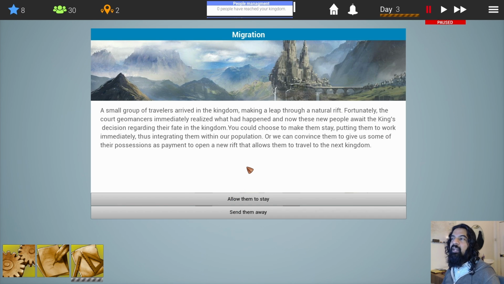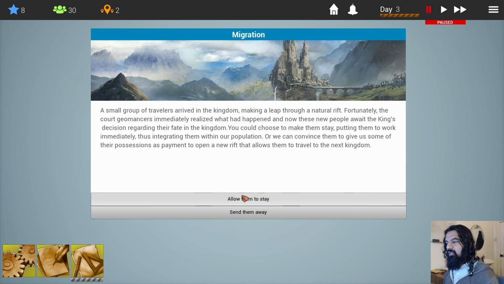Ooh, okay. New text. A small group of travelers arrived in the kingdom, making a leap through a natural rift, which we haven't noticed coming in. Fortunately, the court geomancers immediately realized what happened. Now these new people await the king's decision regarding their fate in the kingdom. You can choose to make them stay, putting them to work immediately, thus integrating them within the population, or we can convince them to give us some of their possessions as payment to open a new rift that allows them to travel to the next kingdom.